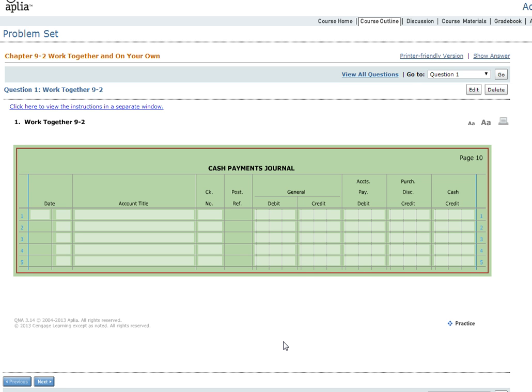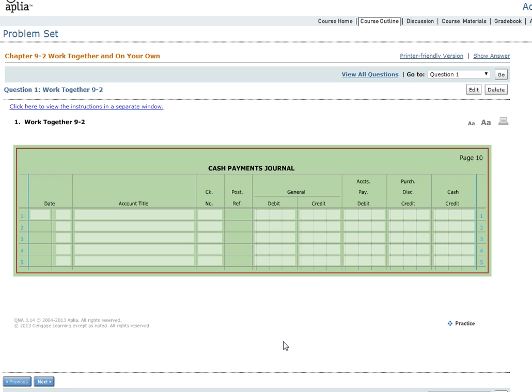Trade discount: you're going to take the total list price and multiply it by the discount rate, and that's going to be the amount of the trade discount. So you would take the total list price and subtract the total trade discount, which would give you the invoice amount. Okay, a purchase invoice multiplied by the purchase discount rate is going to give you the amount of the purchase discount. You're going to take the purchase invoice amount, subtract the purchases discount, and that will give you the cash amount after the discount. Page 246 gives you the steps for journalizing a cash payment on account with a purchase discount.